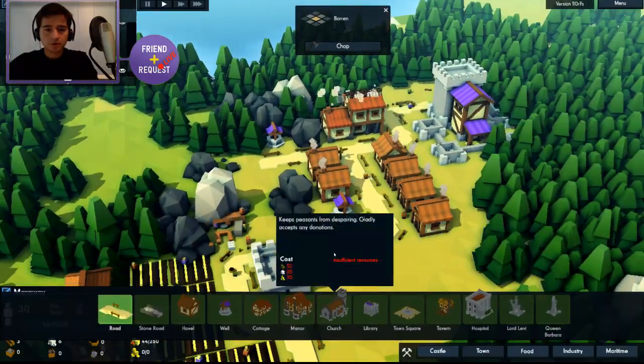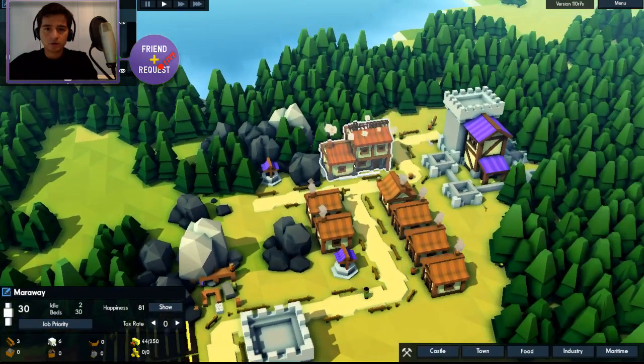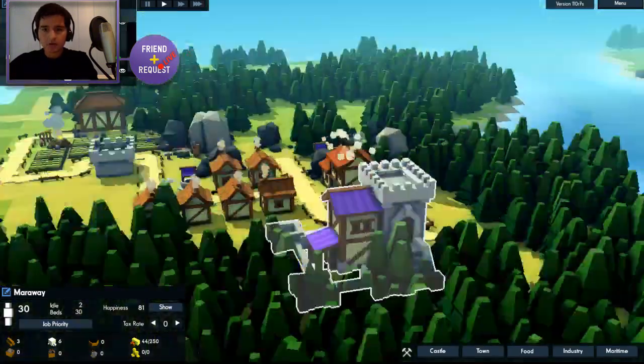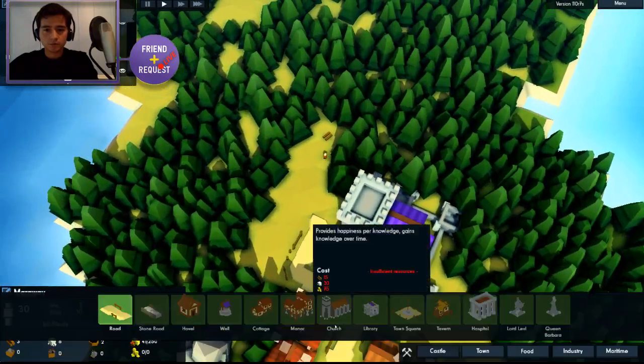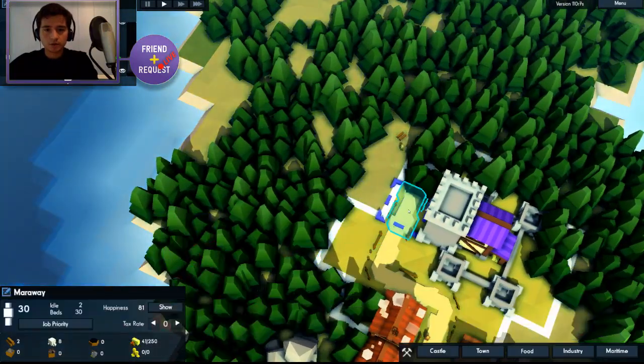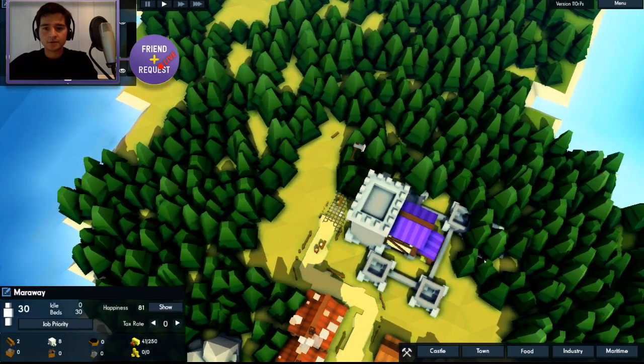Okay, so we're building up some resources. We have 30 people and 30 beds. Once this cottage goes up, that'll be 42, I guess. You think east? I think east too. I'll build this road around here so we can start clearing stuff in that direction.